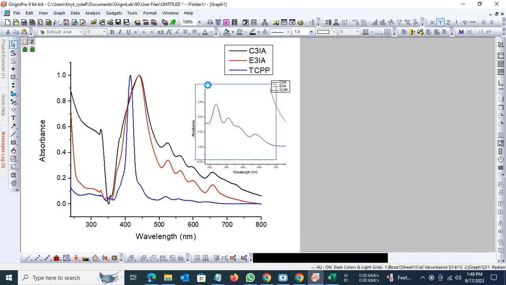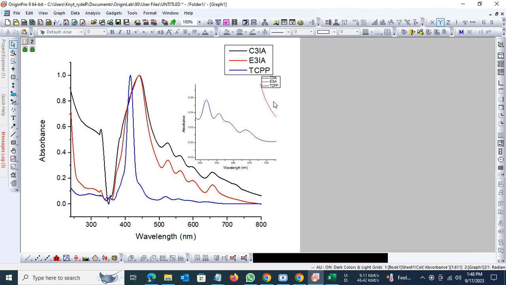So the data in the inset represents the Q band of the compound TCPP.